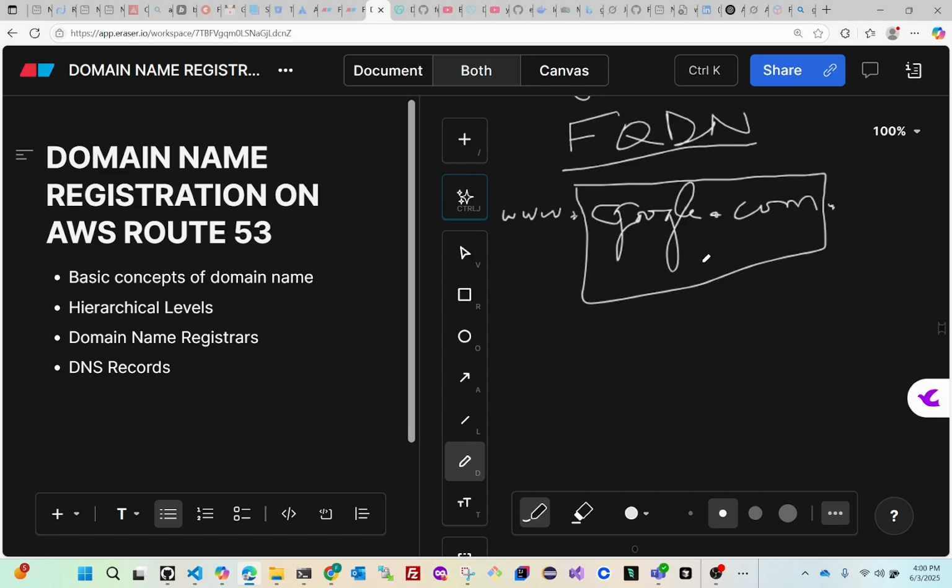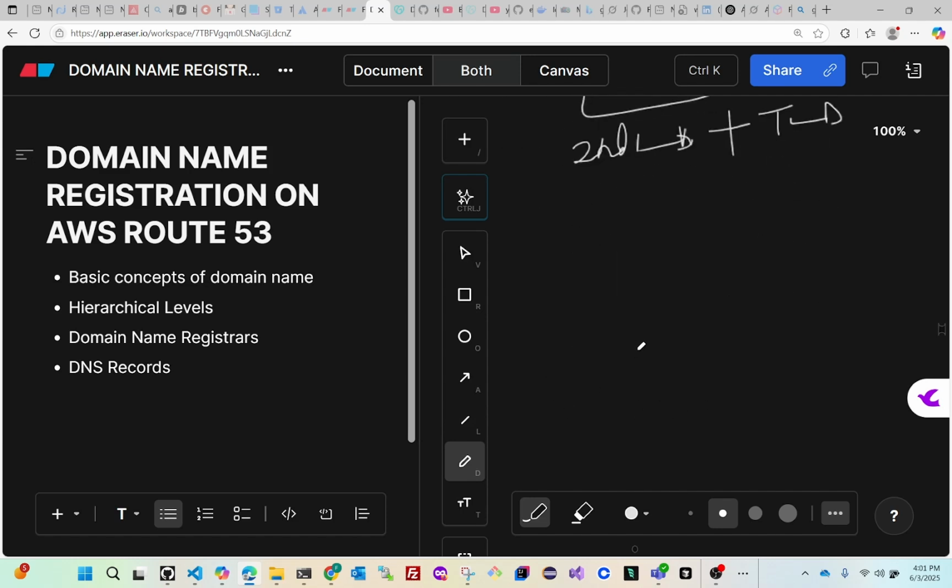So when you go to, let's say, GoDaddy, or AWS Route 53, or Hostinger, and you want to purchase a name, this is what you are going to search for, which is the combination of what? The combination of the second level domain and the top level domain. That is what you are going to be purchasing from the domain registrar.